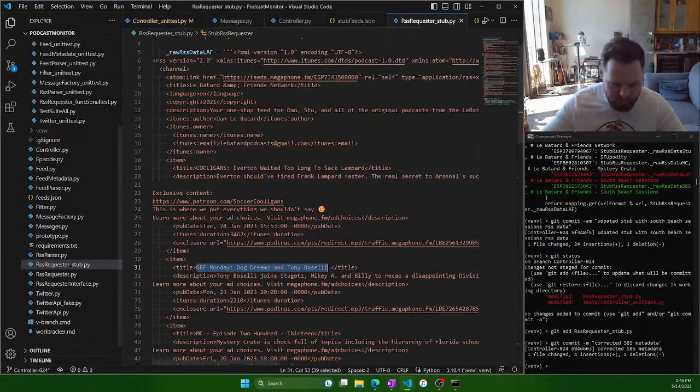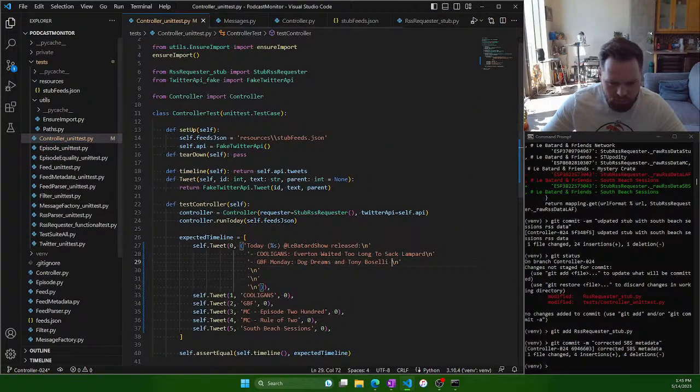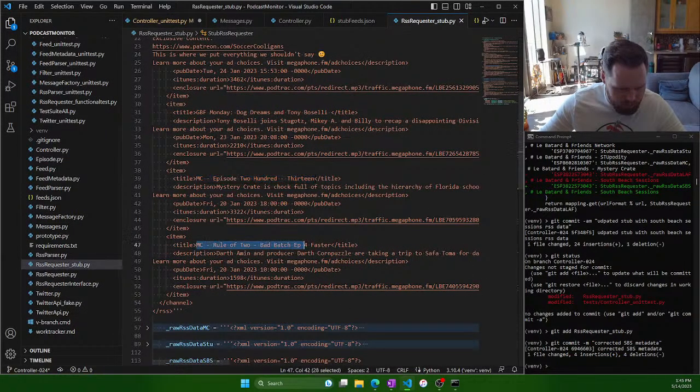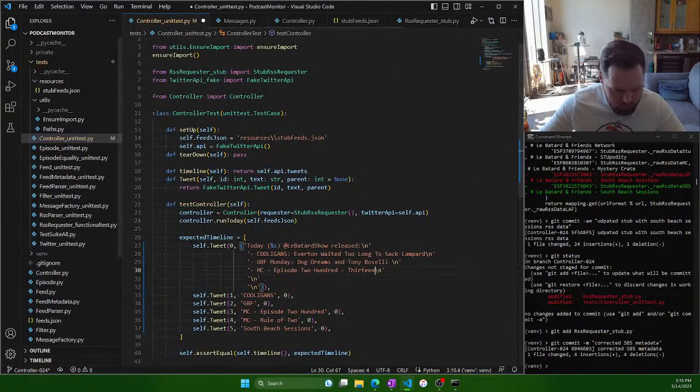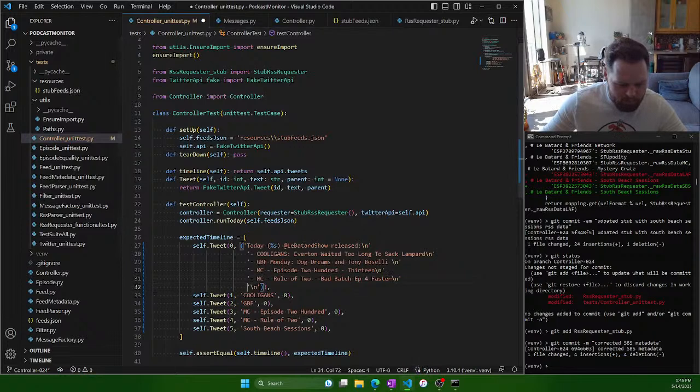At least for now, there's a space there in the test data. Mystery Crate, and then Izzy.